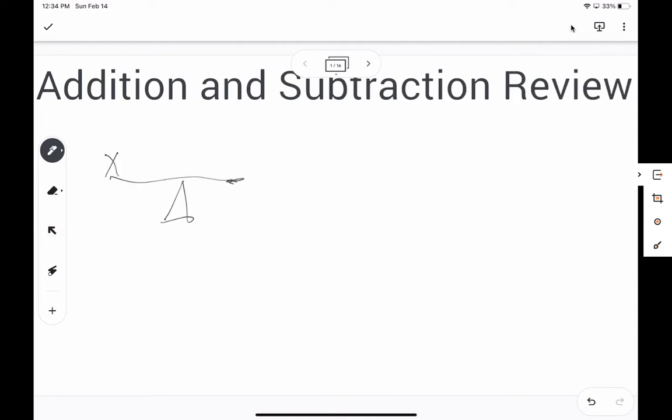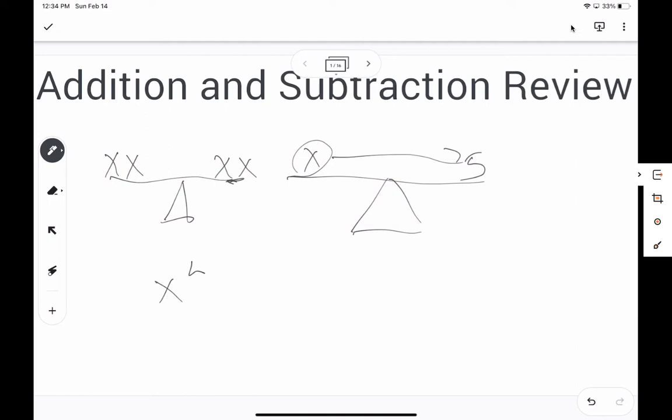And if I've got two x's over here, I have to have it balanced. Same thing if it looks like this and it's balanced, and I had an X over here and a 5 over here, you would tell me, oh wait a minute, I know that X must equal 5 because that's the only way that keeps that balanced. Or if I said I had an X and 3 blocks over here, and over here I had 10.